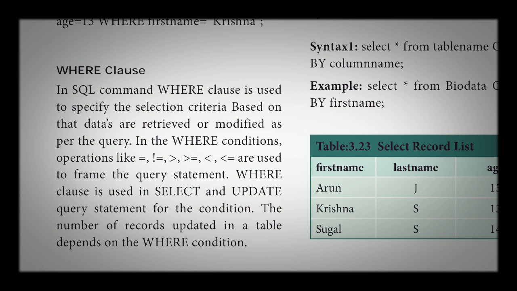In the where condition, operators like equal to, not equal to, greater than, greater than or equal to, less than or equal to are used to frame the query statement. The where clause is used in select and update query statements. The number of records updated in a table depends on the where condition.